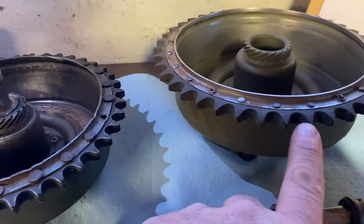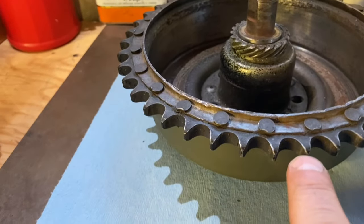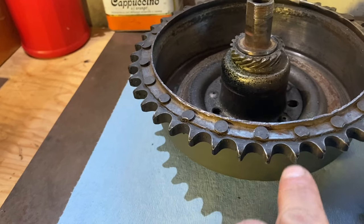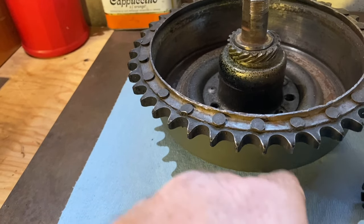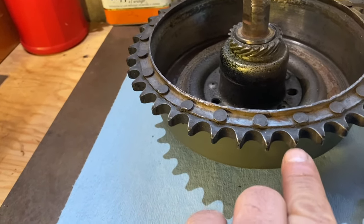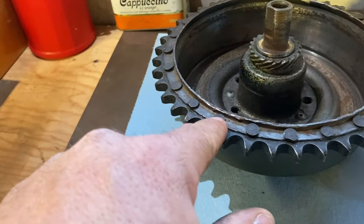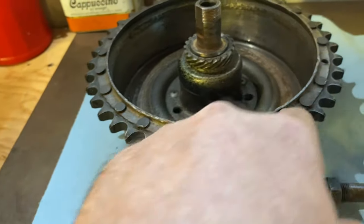Here's a new sprocket. This one doesn't look too bad. It's not horrible. I've seen them where these curve, and that's when they get really thin. When they get really pointy, it's time to replace. But this one will get replaced because I'm not too confident on these so-called rivets.